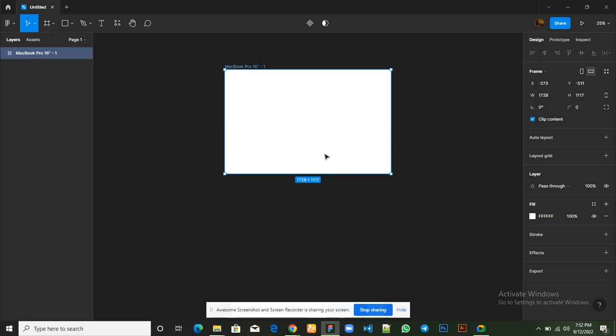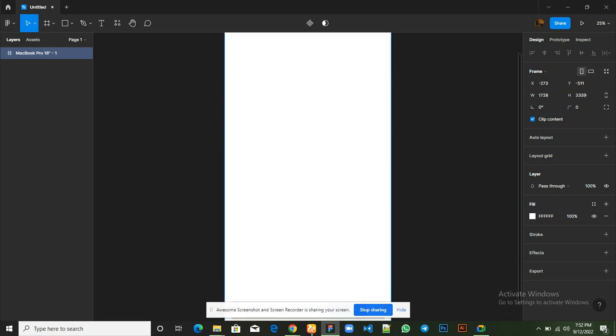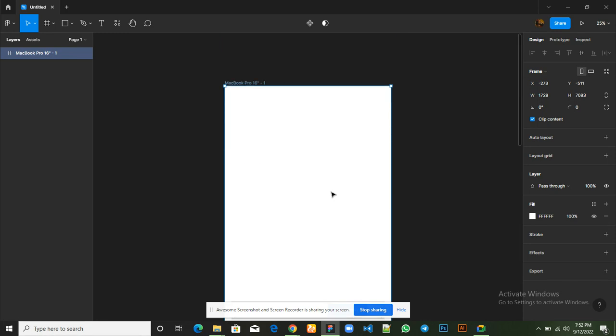Since it is a long site, when you are scrolling down, it's actually long. Let's go ahead and increase it. See what I did. When you come down here, you see this arrow button showing. Drag it, let it come down, and you can stop anywhere. If it is not enough, we'll increase it more. So let's go ahead and name this. Double tap on this MacBook Pro 16 and name it my first wireframe.